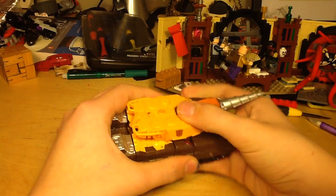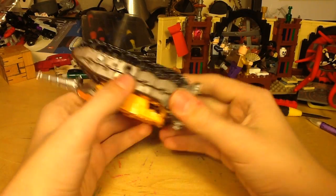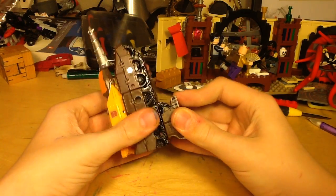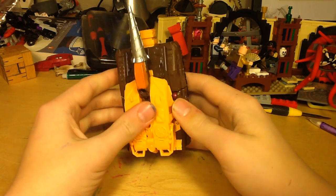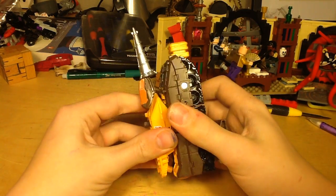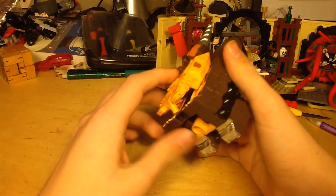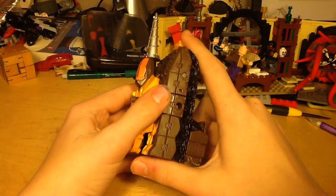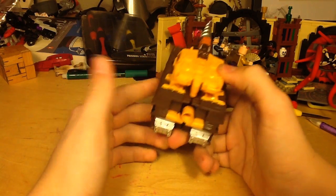Okay, now let's get into leg mode. So you want to keep this here. That's actually kind of a good thing to keep. You want to bring the legs down, and you want to bring the feet down, just fold them back. And then just extend the knee joint, and bring this up or down, it depends on your preference. And here you have him in his leg mode. I will look at the feet once I do a full combiner video. I don't know how I'm going to do that, because my stand kind of isn't that great. But this is Nose Cone in his leg mode.